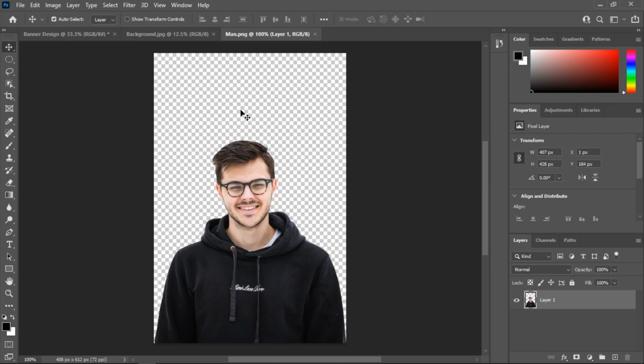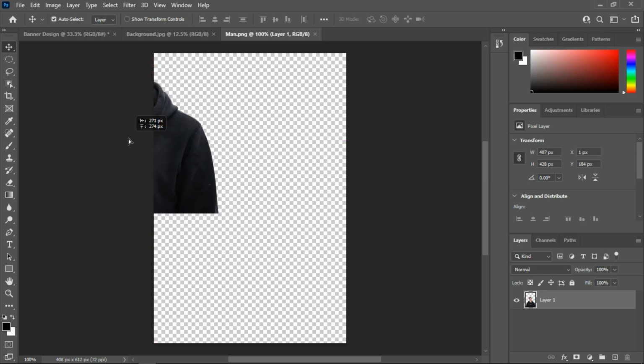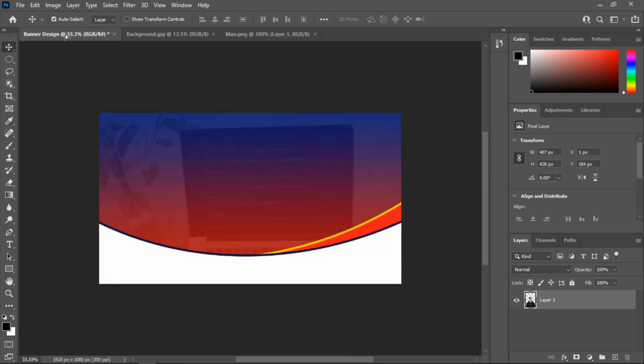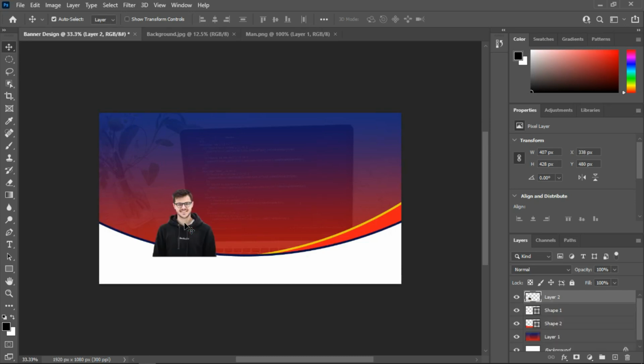And by the way, this background is transparent, and I showed you how to make a transparent background in the previous video. And so now with your move tool selected, I click on this person, then I drag to your project, and then I drag down. You can press Ctrl+T to bring the transform tool, and then adjust, ensuring that the width and the height are linked.